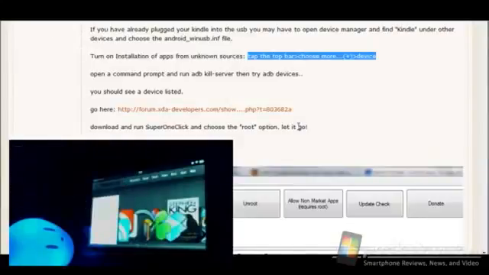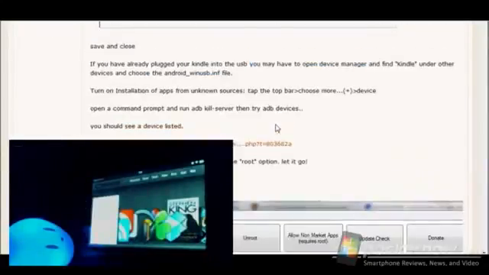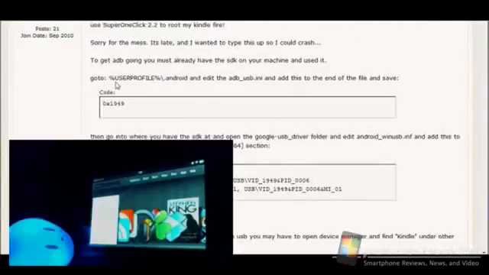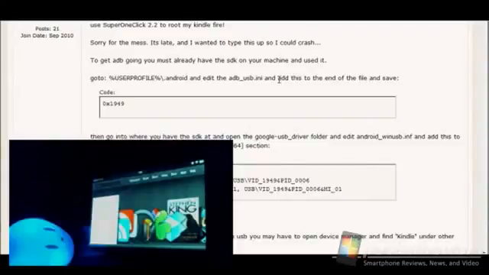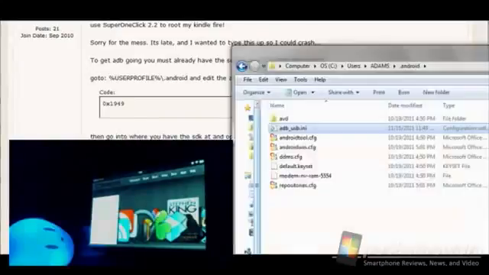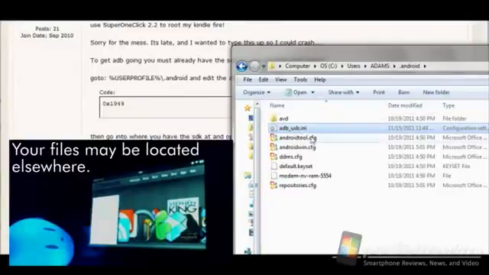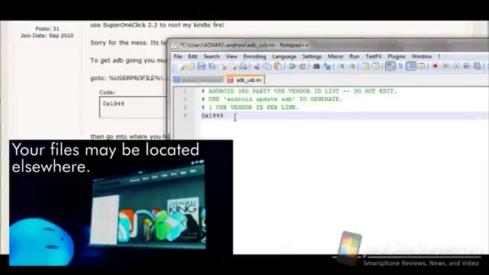When you get that done, then we can go back up here to the next steps, which is first we're going to need to edit the ADB USB file. You need to make sure that ADB is already installed and you've got the SDK running. So it's going to take a little bit of knowledge and understanding of that before you get started. So if we go in here to the Android folder, there's the ADB USB INI file here, and if we look at that file, you can see I've already got the detail coded into this file, and I've saved it.